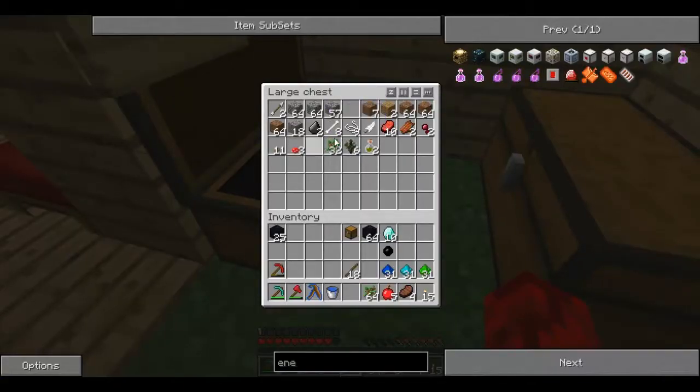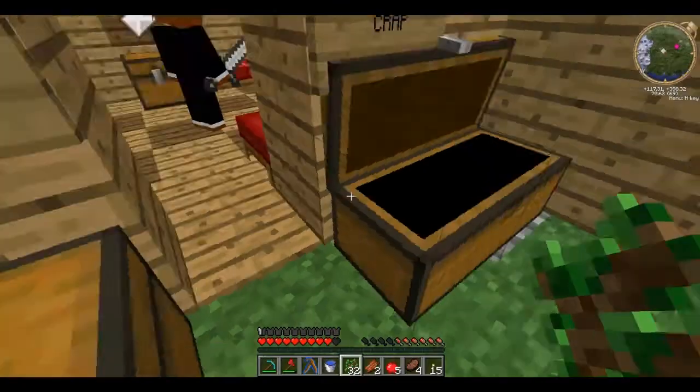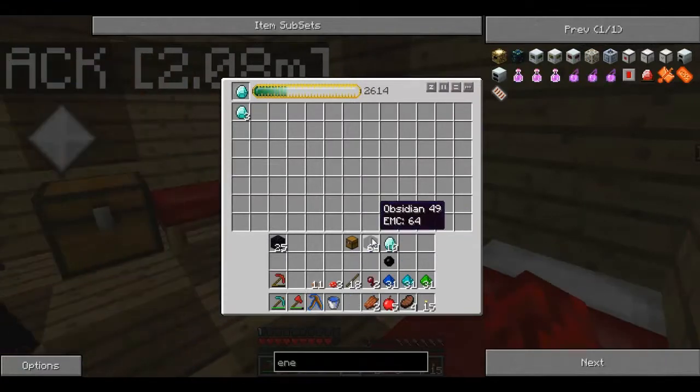Alright, so... Now let's go to the Nether, so give me... Wait, sleep it off, sleep it off. Oh, yeah. Give me a second. Wait, is it day? Yeah, it's day. So we'll be gone anyway. Wait, give me obsidian. Give me some here. Obsidian.